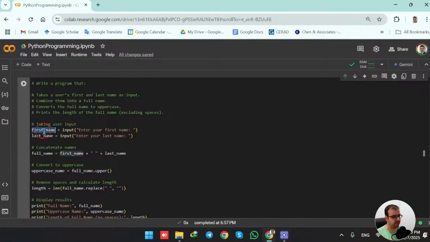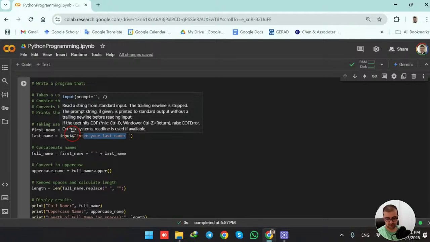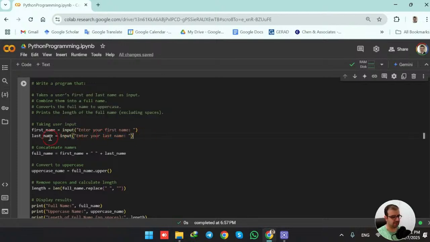To do that, I'm having the first name and last name variables, and we are using the input function, if you remember, to take the input from the user for the first name, and it is shown as enter your first name, and the user is going to type the first name and then enter your last name, and the user is going to type the last name. So the first name and the last name are going to be stored in the first name variable and last name variable respectively.